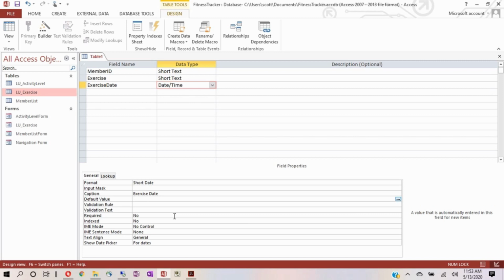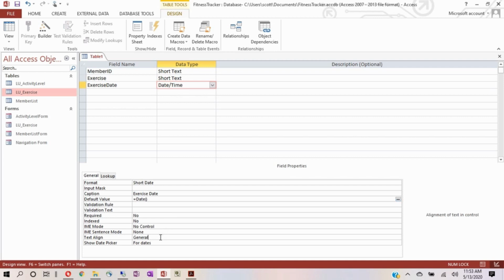That way, if all they're doing is documenting the current day's exercises, they won't have to enter the date and time. So to enter the current date only, you remember that to enter the date and time, you did equals now, open and close parentheses. Here in Access, to document the current date only, you do an equals date and then an open and close parenthesis. Date and then open close parentheses. So you have the arguments area again, but no arguments for that area.